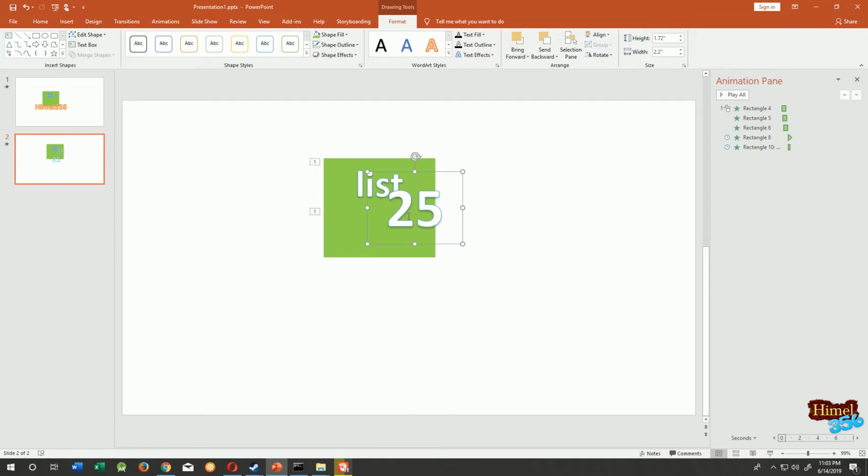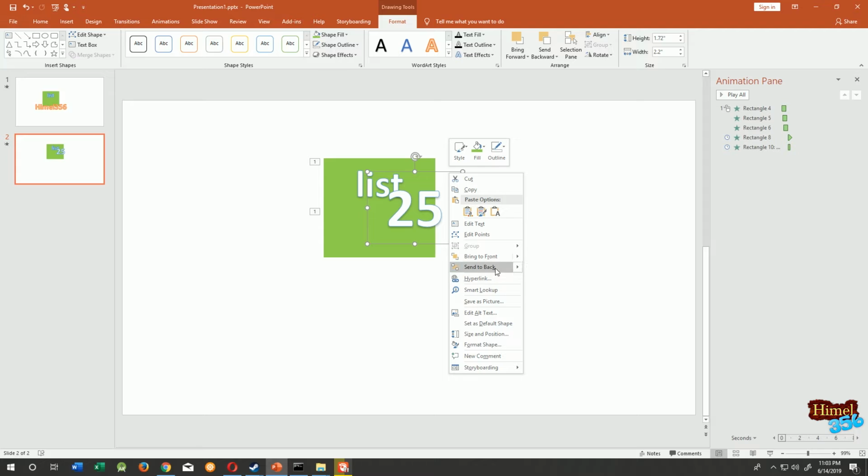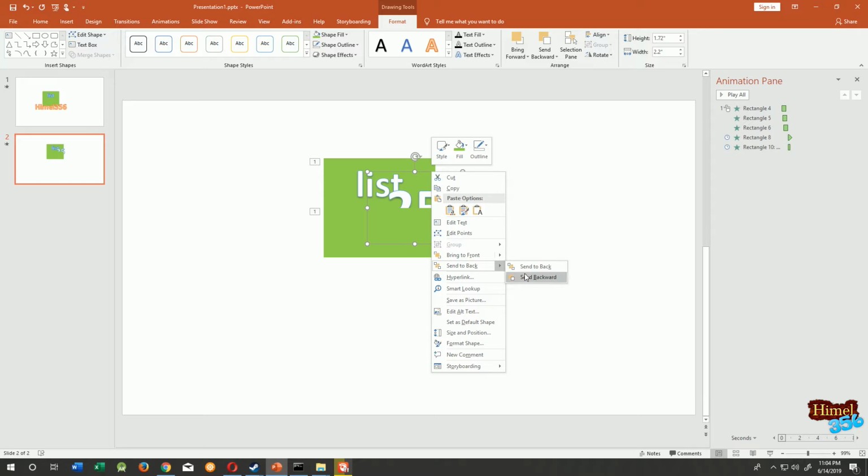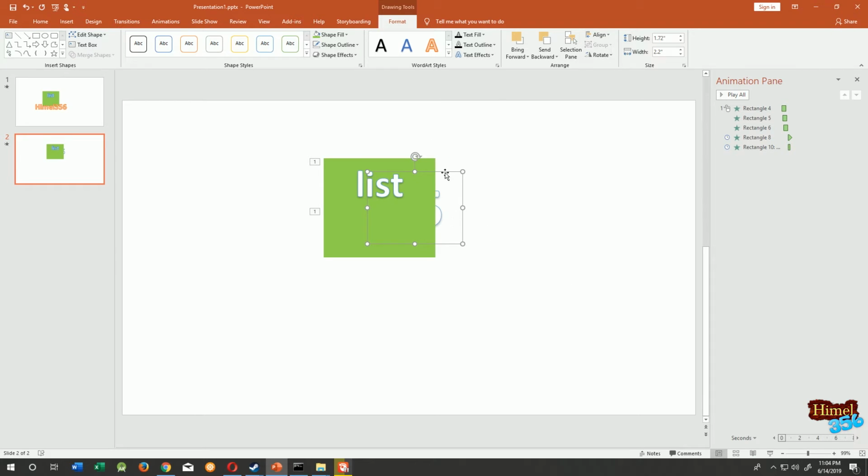You see 25 is over the list. We need to put it at the back of the list box. So right click, send to back, send backward. Right click again, send to back, send backward. Now it is behind the list, but this half rectangle is blocking its view.